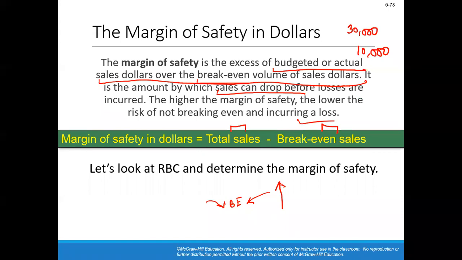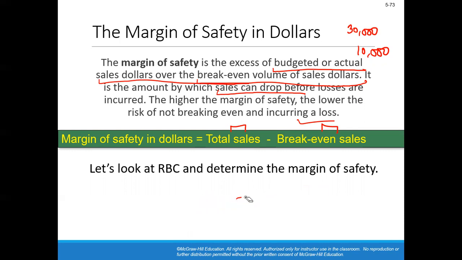Okay, if your projection is like that, if the feasibility study is like that, it will not be possible to have break-even sales. And when you are closer to break-even, you do not know what is going to happen, either in this direction or in this direction. But if you are far from the break-even, it is easier for you to make the decision. And when you are far above the break-even, it is a safer position for you because of the margin of safety concept you just have learned.